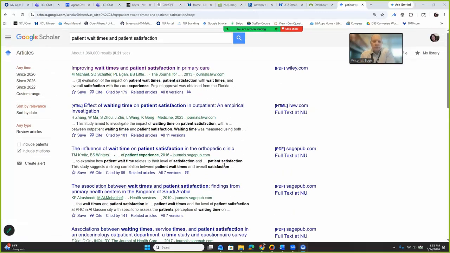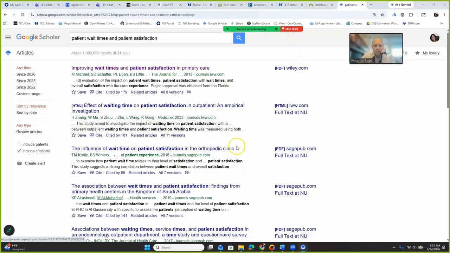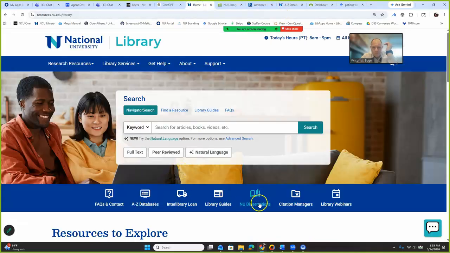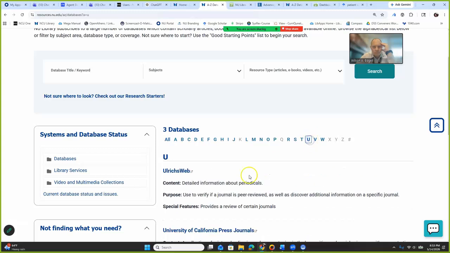Good question. Everything in Google Scholar is scholarly, but not everything is peer reviewed. If you need to know if it's peer reviewed, you'd have to grab the journal title and drop it into a database we have called Ulrichs.